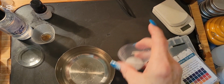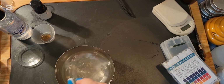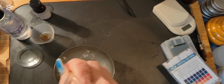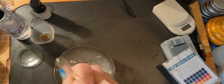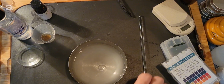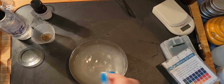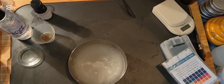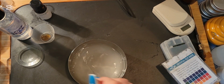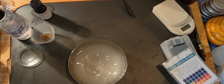All right, so I'm just going to show you how easily this one dissolves. See? No problemo. Isn't that fun? And you can use it in hot or cold water, which is even better. See that slight thickening we're getting there? That's going to provide a matrix of stability for our cream, so it doesn't come out of suspension quite so easily.